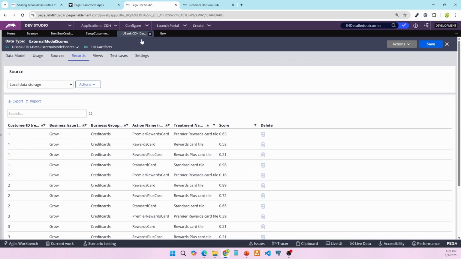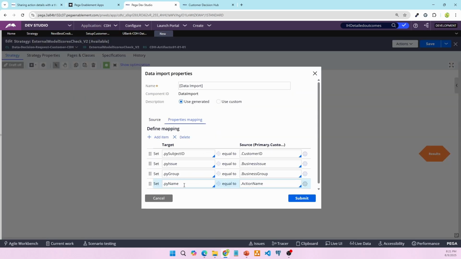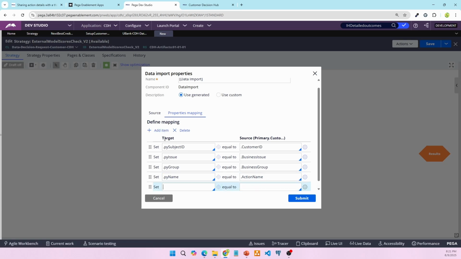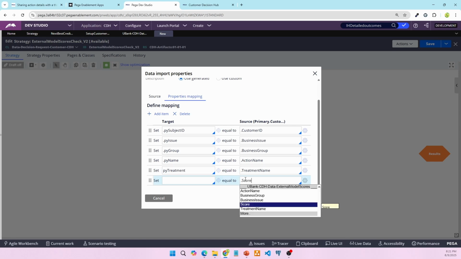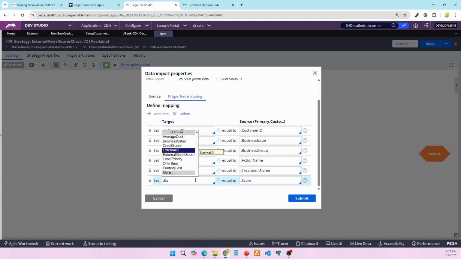And then we have treatment name and finally score. So let us add two mappings. Dot treatment name should be mapped to pyTreatment, and the score should be mapped to external model score.